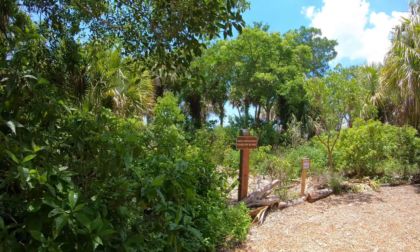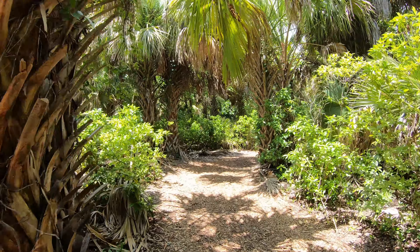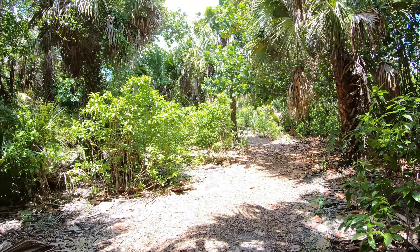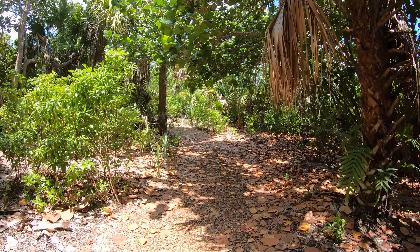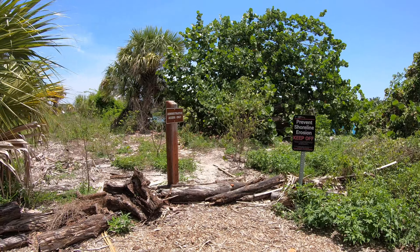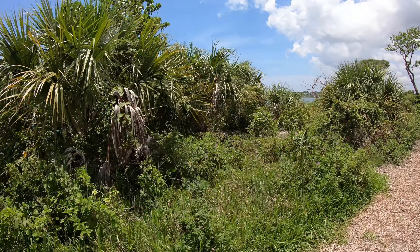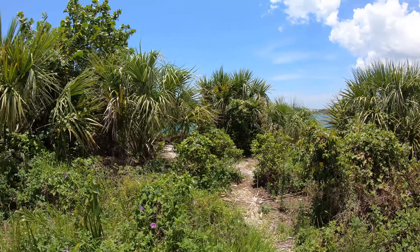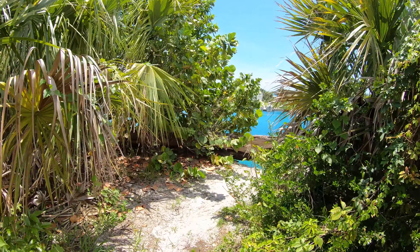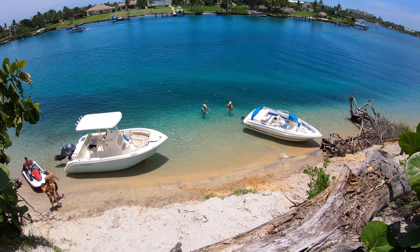Here's the sign. Before they made this an official pathway, we used to walk through here getting down to the sand hills to go play. I used to bring my dog Buddy down here. Administrative access only. So we're right out now — this is the section they used to call the sand hills.